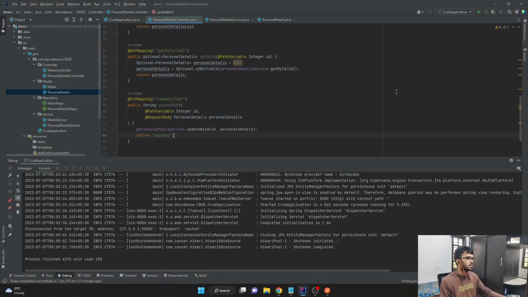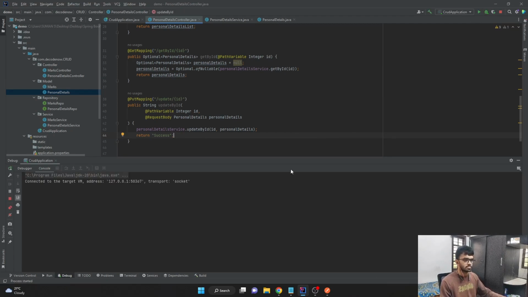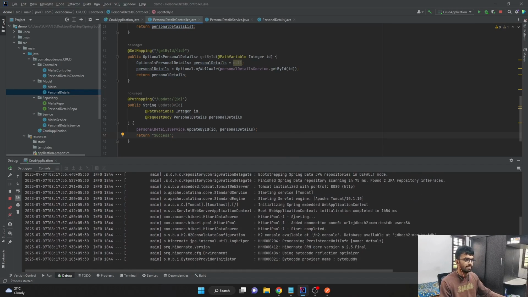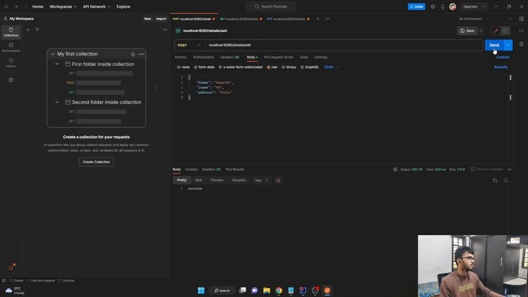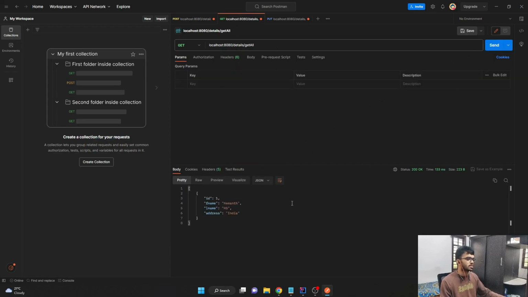So let's run our application. Now it's running. Let's go to Postman, create a record, see if this particular record is created as expected. Yes. Then we have get by ID. If I send that, we are receiving the first ID, which is Hemant HS. Suppose I want to change the first name from Hemant to Sumant and the last name from HS to Yes.